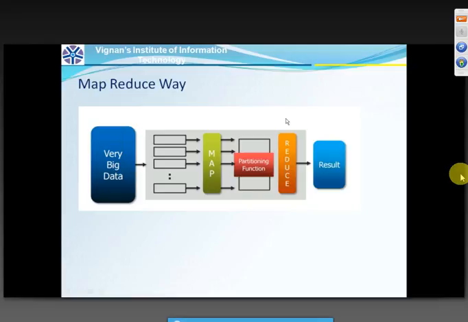So how does MapReduce go on? This is in a simple, short and sweet manner, right? We have a very big data, and then we have all the data broken into tuples. From the tuple, we go to a map where we perform the functionality, then reducing the work, performing the aggregation, and storing the result.